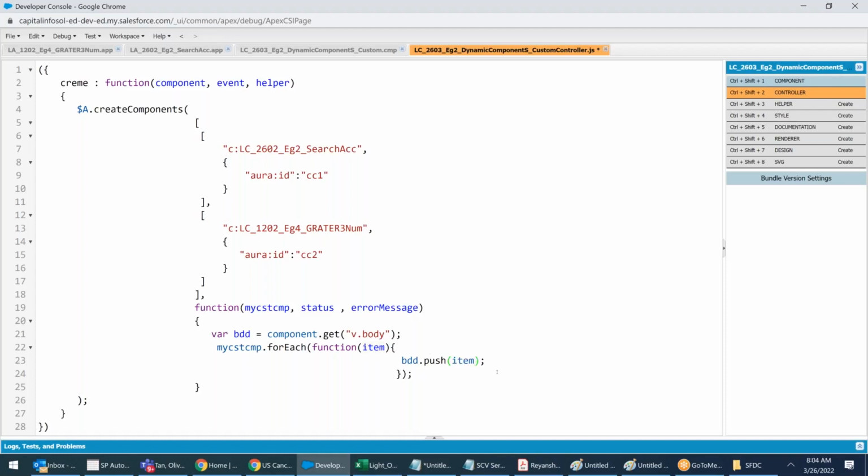In that item you have to push. Finally, when this is over, it is time for me to component dot set. It's time for me to send it back. Set what? V dot body with what? With BDD. Over, guys. Create component is over.